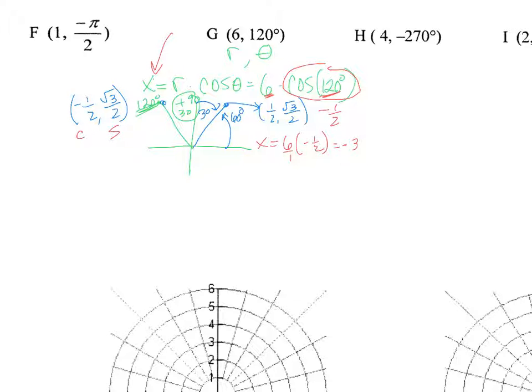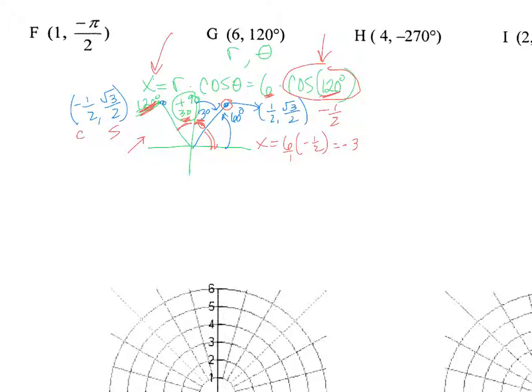Now, to find cos at 120 degrees, you need to think about reflections. I always work with the first quadrant, and then I reflect. Now, I know 120 degrees is in the second quadrant because it's between 90 and 180. I know that 30 more than 90 gets me to 120. Therefore, I know if I reflect this little section into the first quadrant, this little piece is 30, which remaining is 60. Therefore, I want to look at the ordered pair at 60 degrees, and then I will just reflect.